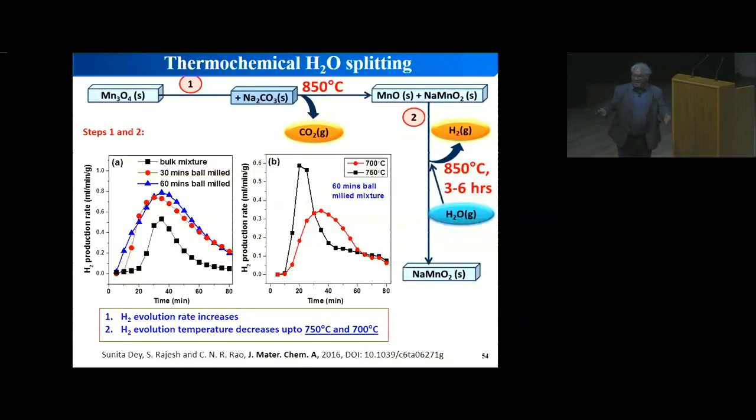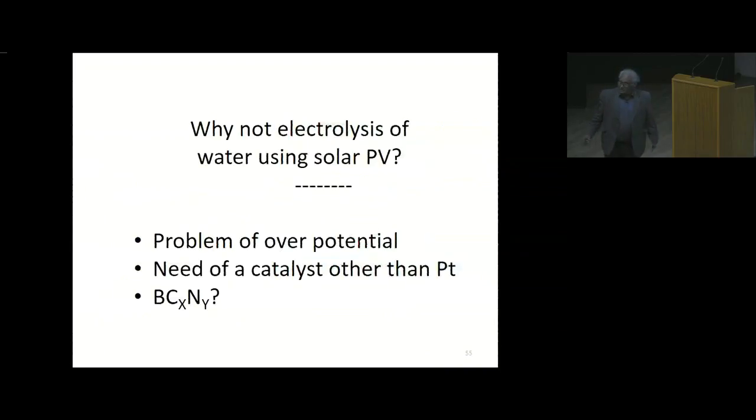And he looked up all this. He said, very easy, 800, it's a child's play. I don't know, I showed you the design of the cell which you can use for using solar heat to produce hydrogen carbon dioxide. So we talked about that. Then he asked a very silly question. Simple question, but it got me thinking. So I won't talk about that for a minute. He said, Professor Rao, why are we worrying about all this? After all, sun's energy is being produced as electricity by photovoltaics. Use electricity from photovoltaics, do electrolysis of water. Hydrogen, you'll get.